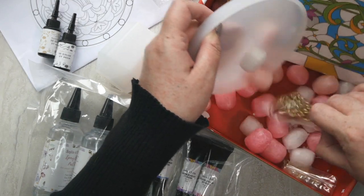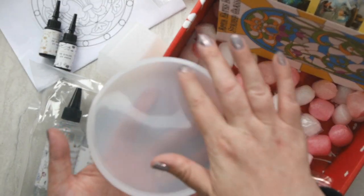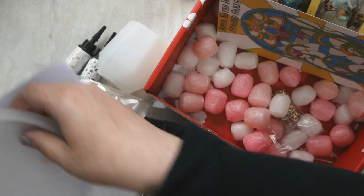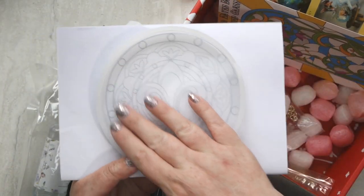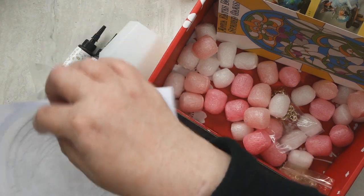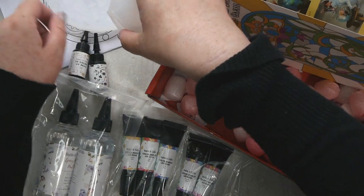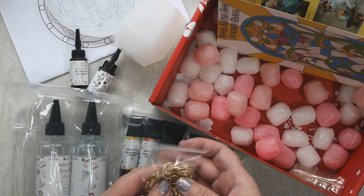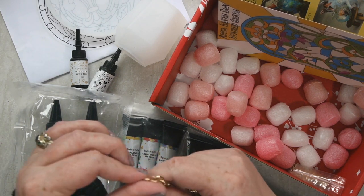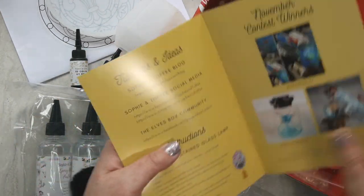And then here is the bigger mold. Oh, so it's just, you don't have like a lip or anything with it. It's just one flat piece. And so you put, you know, you put this behind it. So after you let your 1-to-1 resin cure, then you come back the next day and you draw the little lines in. Which I will try and make something. I don't know yet if I'll make one of those or if I'll make a cup. We'll see. And then here's the chain. Let's pull it out. Oh, and on each end it has the little screw. So that's pretty. Let's see how long it is.